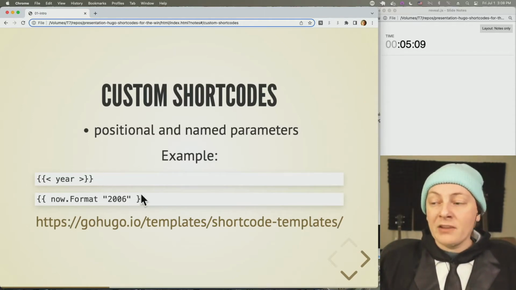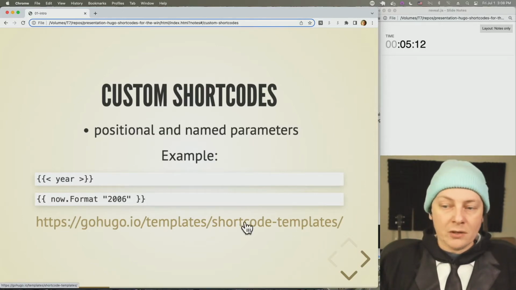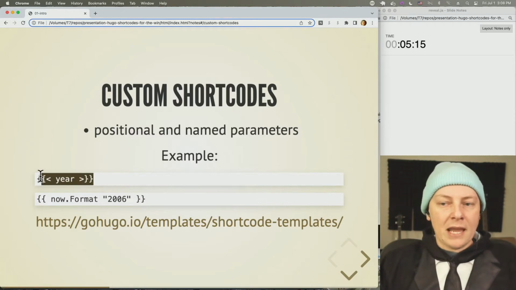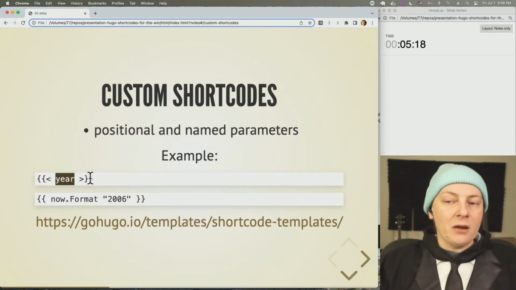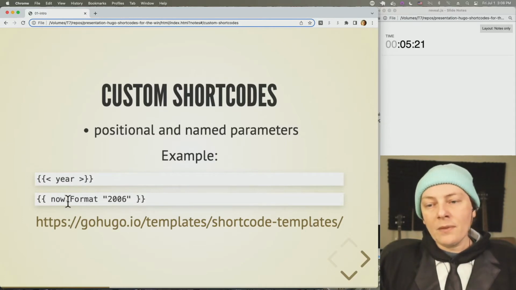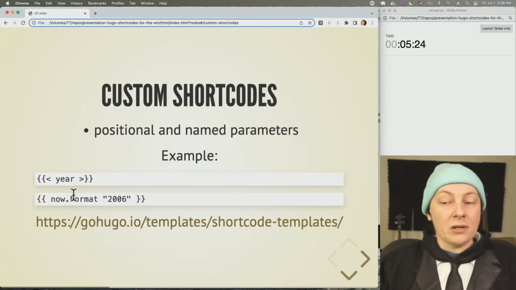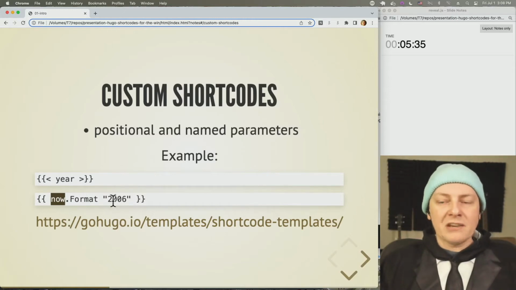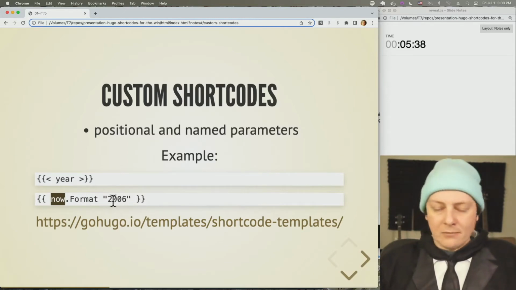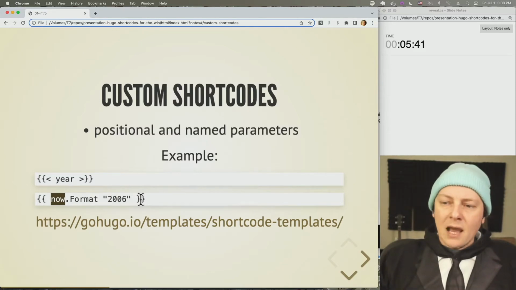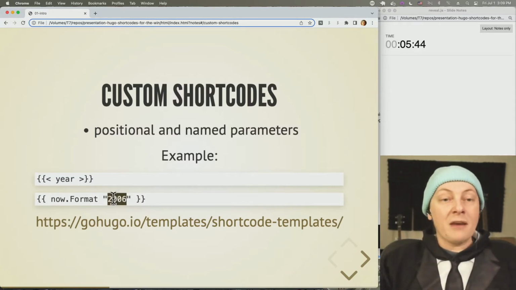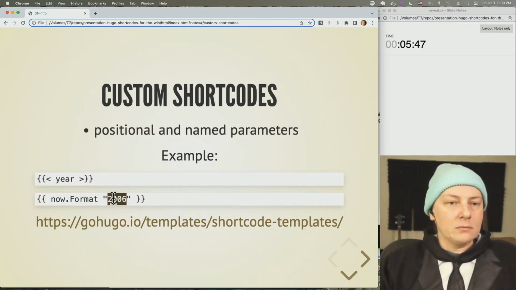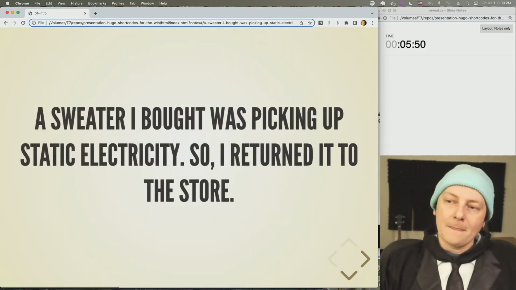Here's an example one that they have in their docs here at Go Hugo templates / shortcode templates. And it's very simple, right? We just do the angle bracket, do year, and we can see that it's self-closing, so we don't have to have anything inside it. And from there, it's just going to run this code inside of a Go template. So it's going to do now.format, and then the format string. For people who are less familiar with Go's format strings, this is just saying give us the year of now. This is just very specific to how Go does its format strings. So something to keep in mind. This is not just some arbitrary year. This is very specific. It's something you have to do if you want to get the current year from some now timestamp type object.